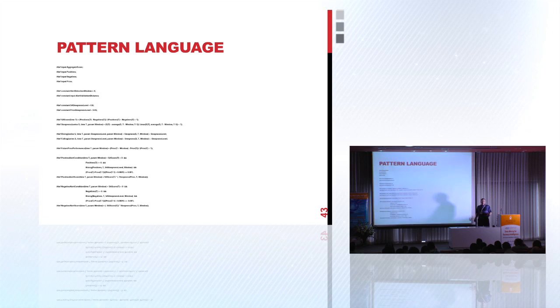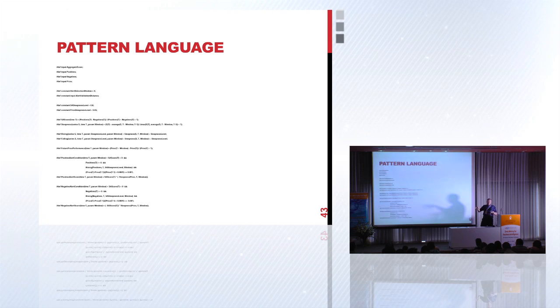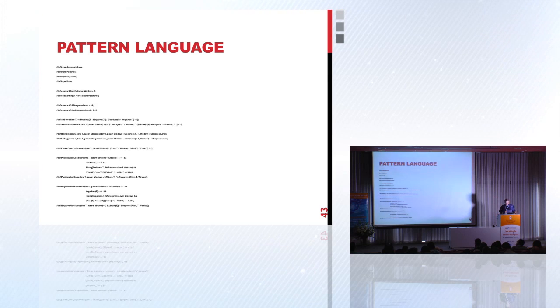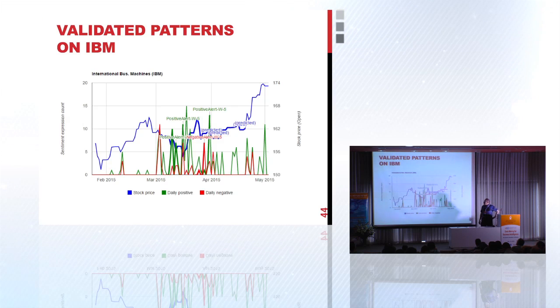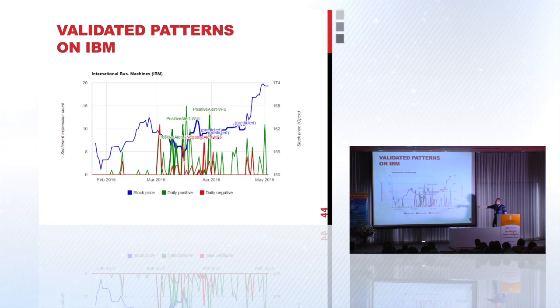define actually a pattern language where you can define really very general patterns that are related to sentiment, to events, and to the stock movement. And then we can actually even learn the patterns, but then executing the patterns will be very fast. So in this case, you can see an example for IBM. Usually the people that did hold IBM stock in the past year were not too happy. But at least here, we actually saw that there was a jump.